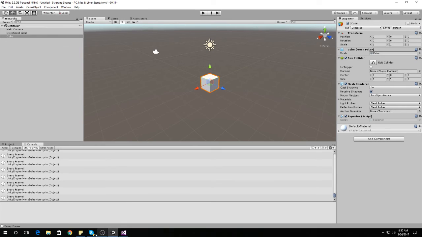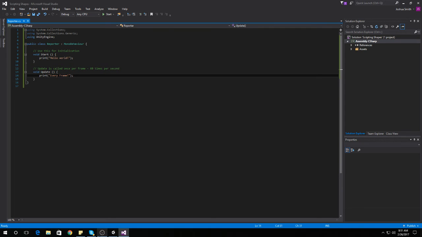So let's talk about the last little thing that we haven't really discussed yet, but is super important, and that is variables and control structures. So again, stuff that is very, very similar to Java. I'm not going to spend a whole lot of time on it. I'm just going to show you guys an example. So update gets called every frame.